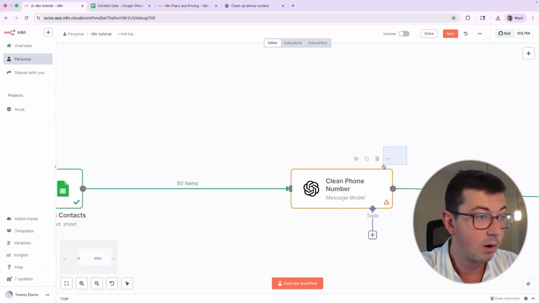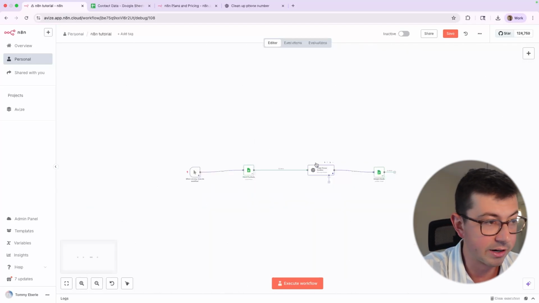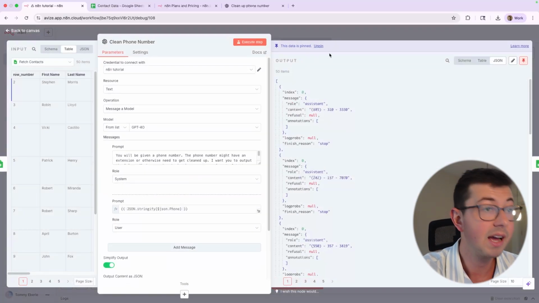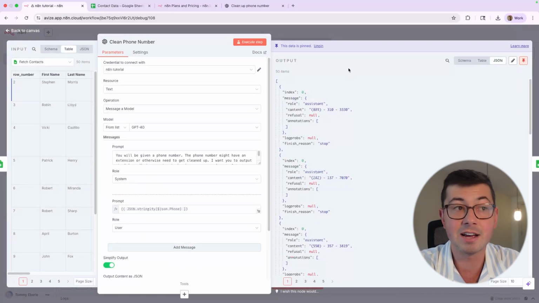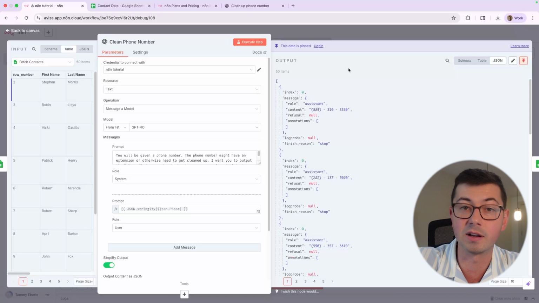So let's zoom in. What you're going to do is grab those 3 little dots and hit pin. And now we're going to notice that this has turned purple. And if we click on this, we're going to see that it's pinned. And what pinned means is, hey, I'm not actually going to run this node again. N8N is not going to run this again. It is just going to save that data, and it's going to pretend like it ran it again.